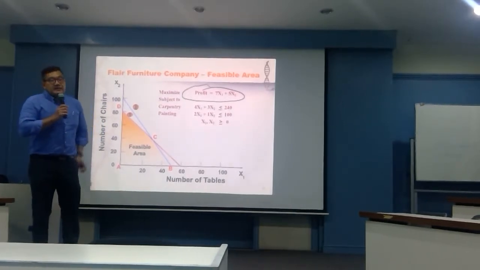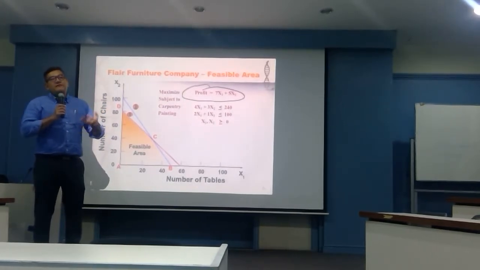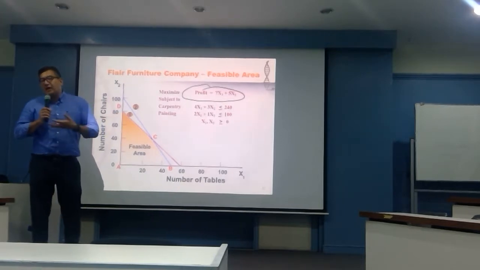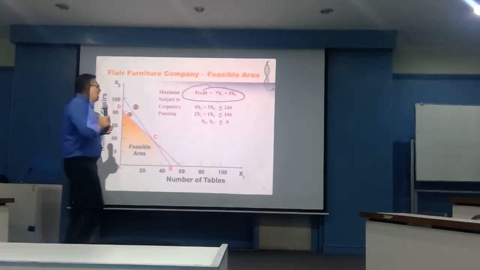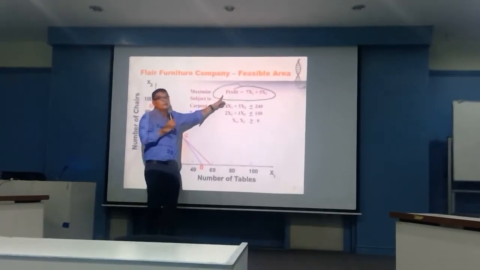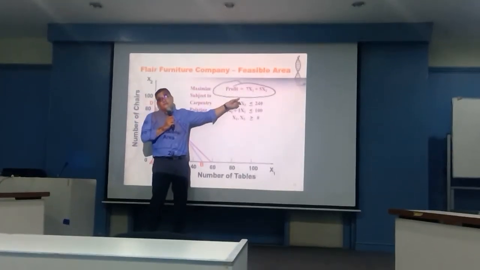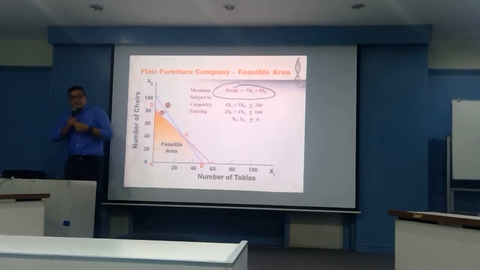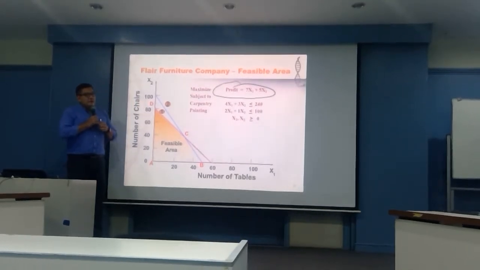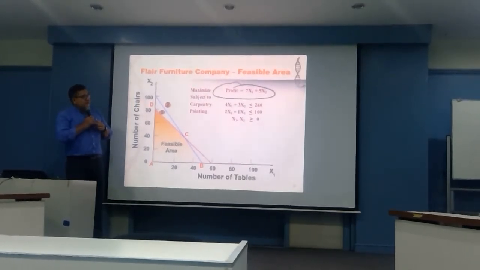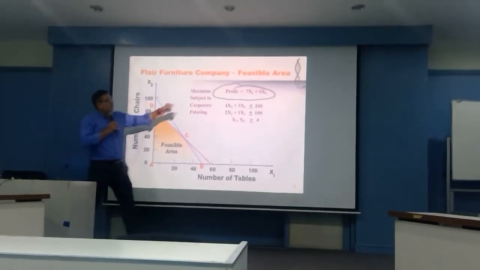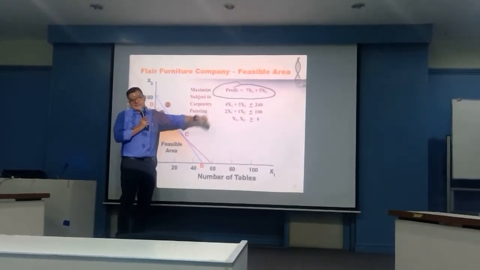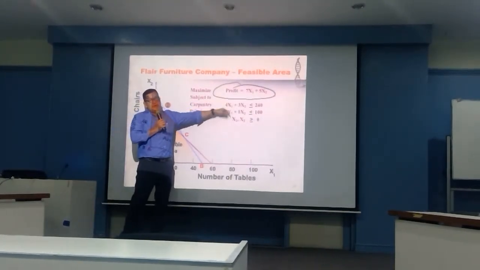On the other hand, for the problem of minimization, we call it isocost line. Okay, so it's the same thing. Isopic line for maximization, isocost line for minimization. And this is the linear line of objective function. So for the isopic line, the first thing that you have to do is to draw the graph of the objective function. This is the isopic line.